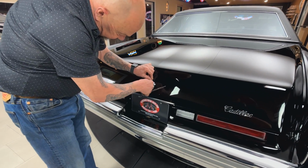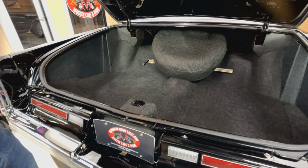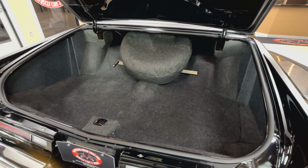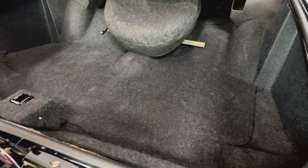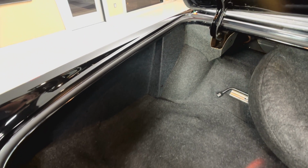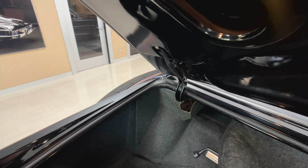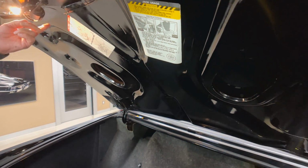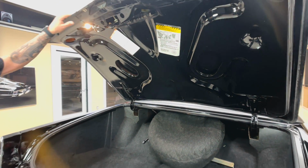Flip this open here, get inside the trunk. Look at that. All kind of room in that trunk. Could sneak all kind of people in a movie theater with this baby or the car show. A lot of times those car shows charge by the head, so you can put mama and the kids in the trunk and drive in and just pay for one. Even the light's still working underneath here.